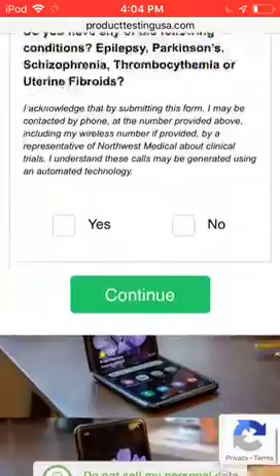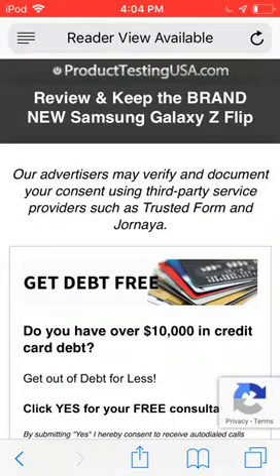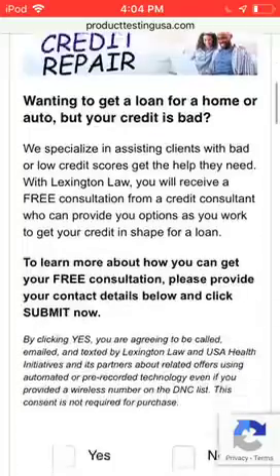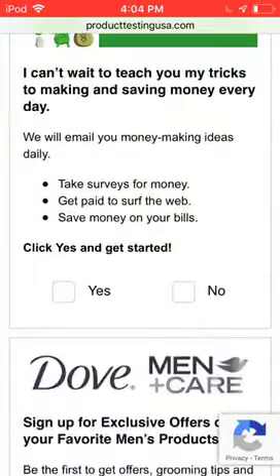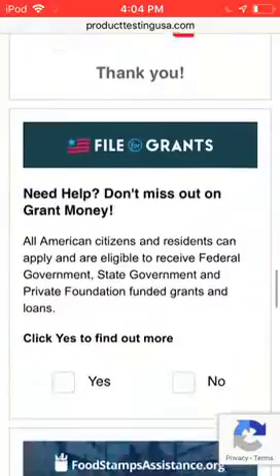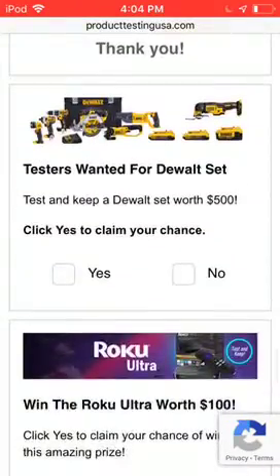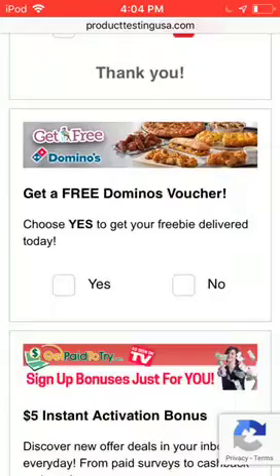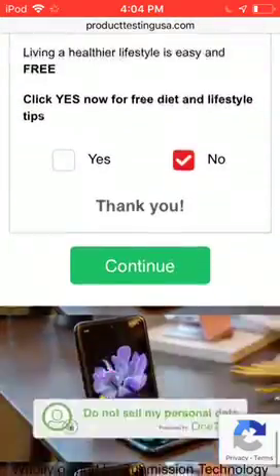When you press sign up, you already have to put in a profile. I already did it myself — I don't want you guys trying to find me. Anyway, it takes you through two to three survey things that you need to do. I'm just pressing no on all of them, because if you press yes, it takes you to another site. So, we don't want to do that. Don't get distracted by any other offers. Just follow along right here. Continue.